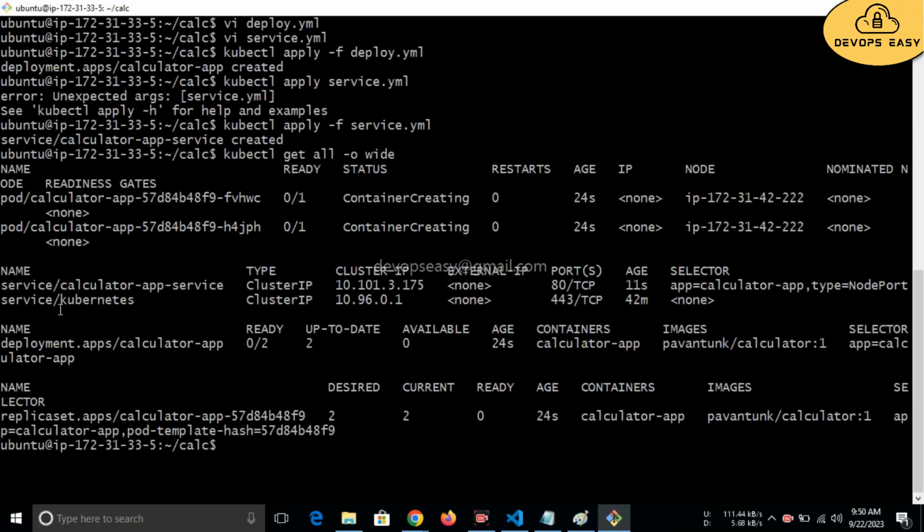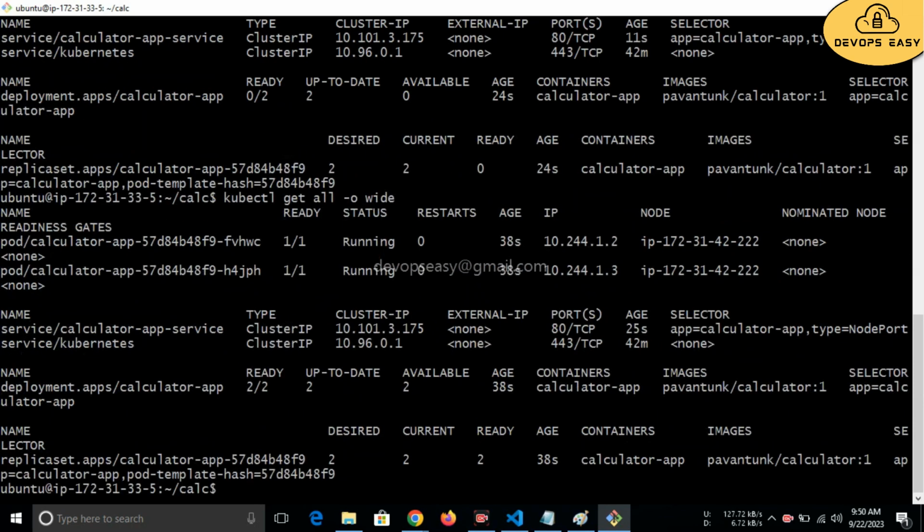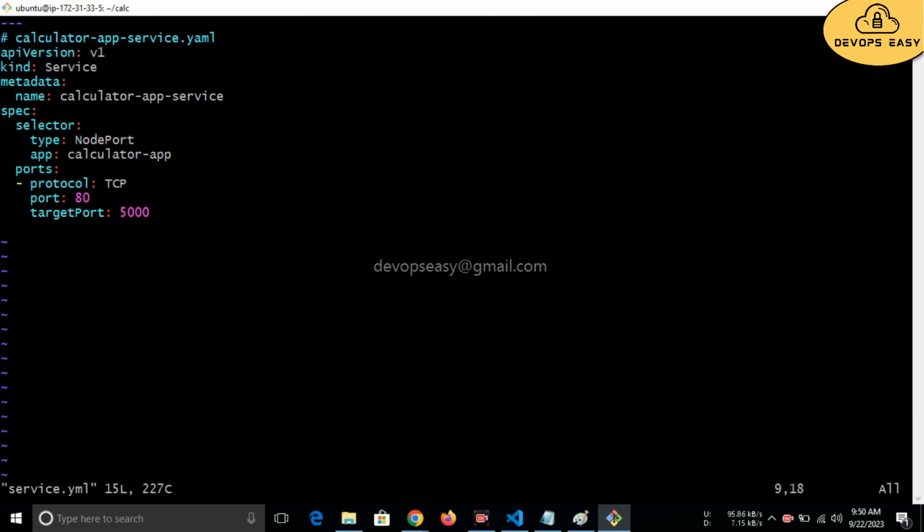If you see, I have created a service called calculator app service. Then vi service.yml: port, target port, protocol TCP.